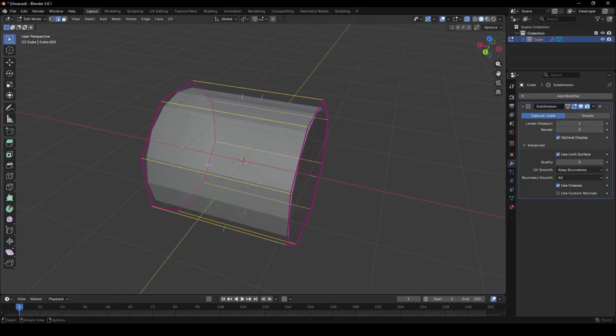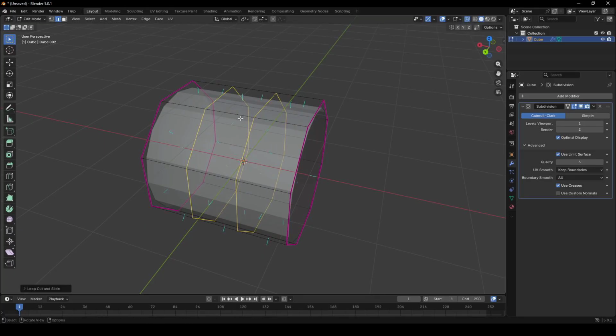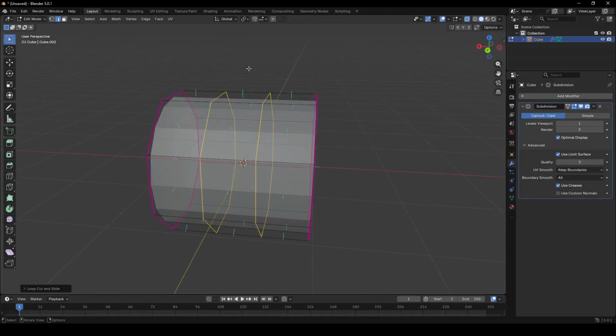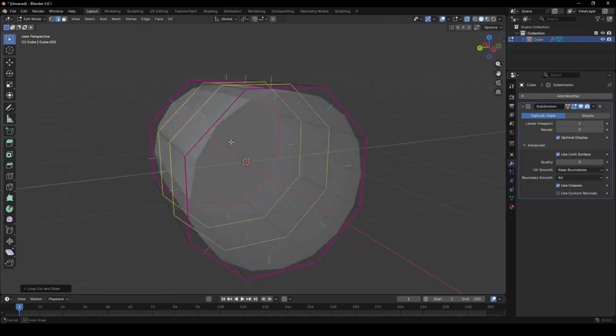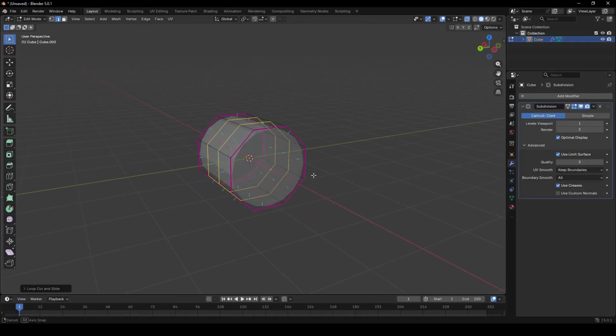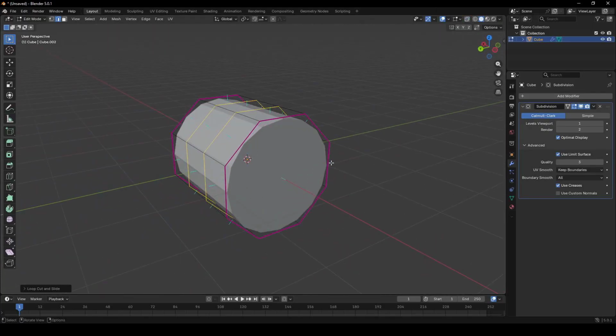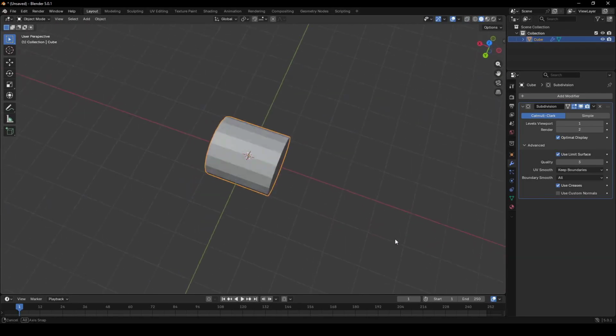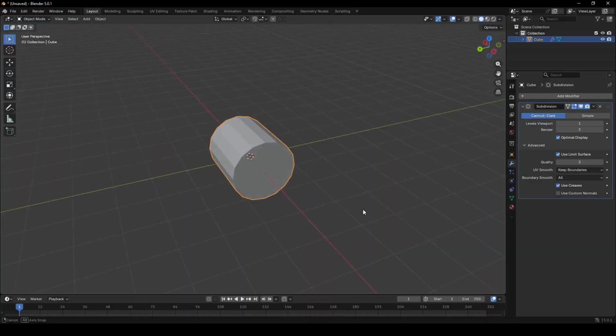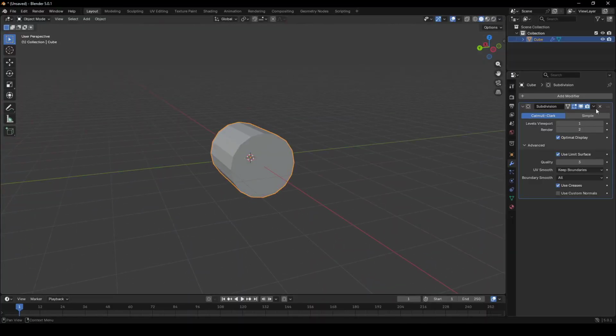So we got this tool here, and I think it's Shift R. No, it's Command R. Hit Command R, and you can hit a number like 3, 4, 5, whatever, and you can hit backspace if you do too many. And that gives you the number of cuts you're going to put into it. Okay. So hopefully I am not completely confusing you, but you see we started with a cube and we ended up with a cylinder. And that's using this subdivision.